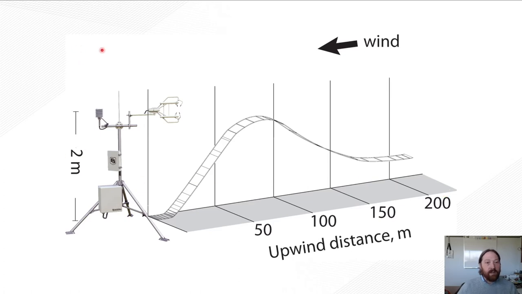Now if we vary the height, if we raise this up, we can see the contribution of flux here, represented by this peak in our ribbon, that contribution of flux will grow or move further out as we go higher up. If we bring that sensor lower, then the contribution of flux will move closer to the tower, so this ribbon will move this way. This is important for two reasons, or multiple reasons, but two of them that I'll mention.